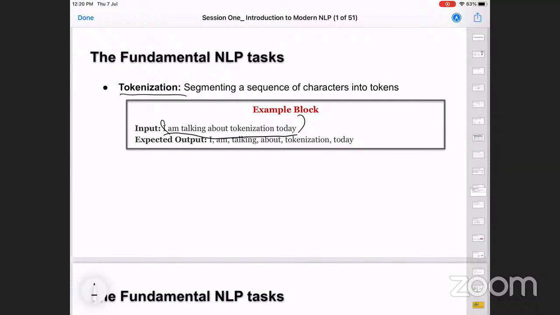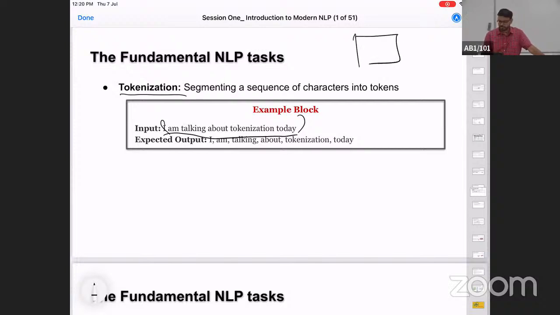So the task of tokenization is the following. Given a sequence of characters, I want to segment it into a sequence of tokens. I will describe it again in the next lecture, where I will talk about different types of tokenization schemes. For the time being, consider it as a black box system: you pass a sequence of characters, and the black box generates the sequence of words. I'm calling this process tokenization. We'll see why it is important, but this is a very important task in NLP.